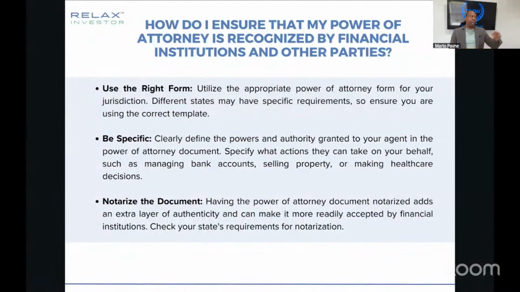If you just have it done and take it to the hospital or a bank, it's not going to work. So it needs to be notarized and typically has to have 2 witnesses as well. I know our documentation requires 2 witnesses. In some states you only need 1 witness because again, everything is state specific.